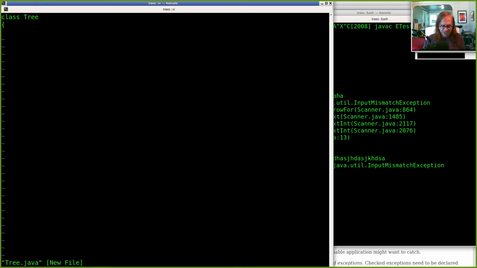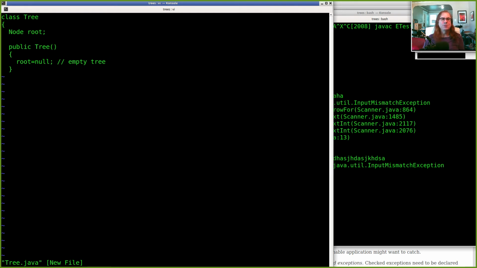So we're going to need a root. So there's our root. Let's make a constructor, and the constructor is just going to set the root to be null.